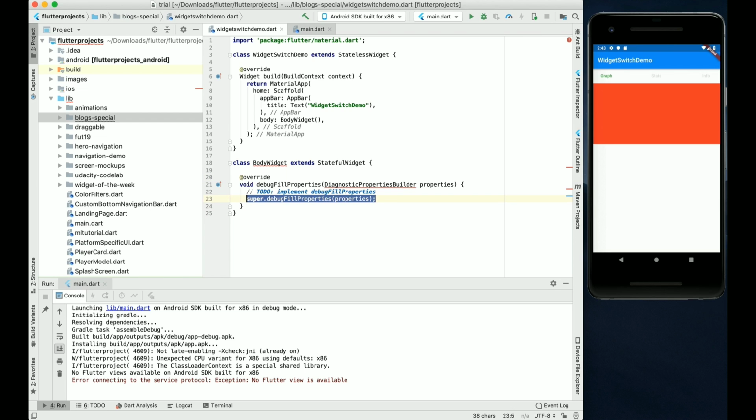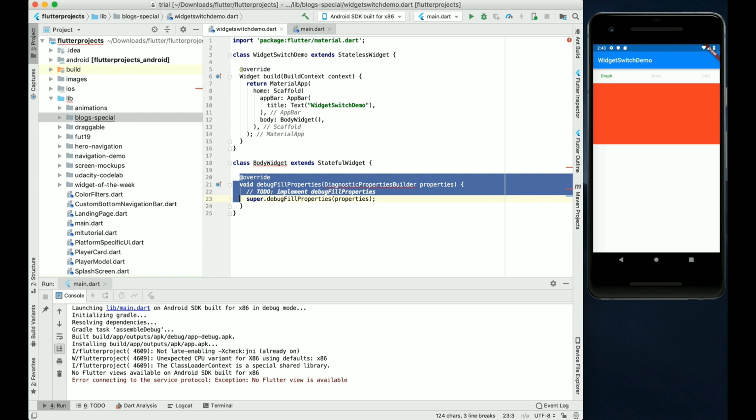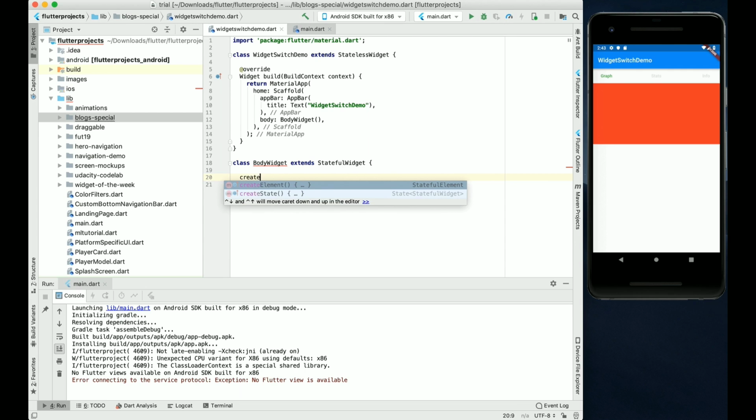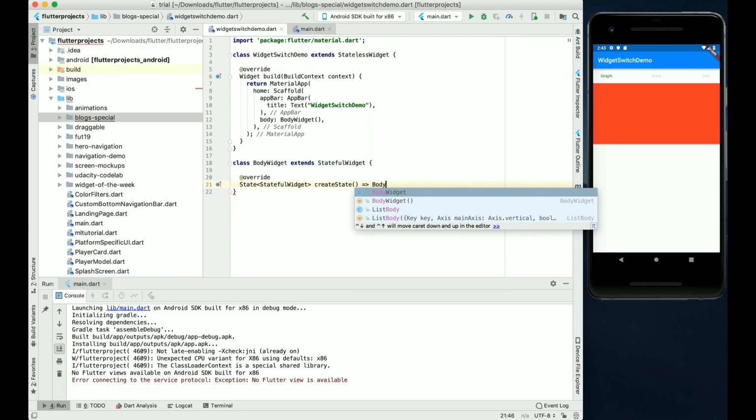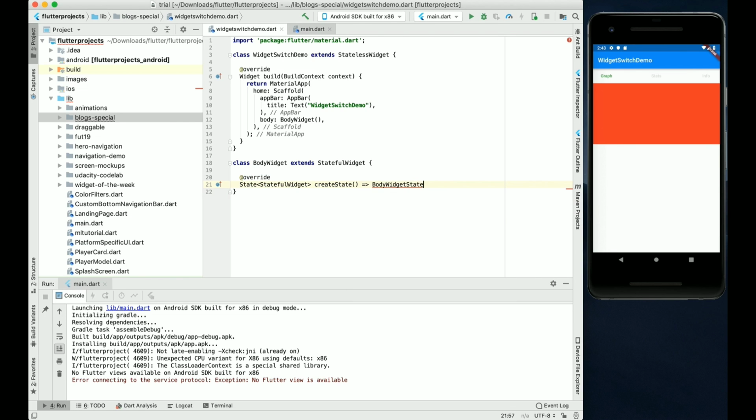For this, we need createState. Since it's a single line method, we can remove the braces and just write here BodyWidgetState. This class we have to create. Let's create that.